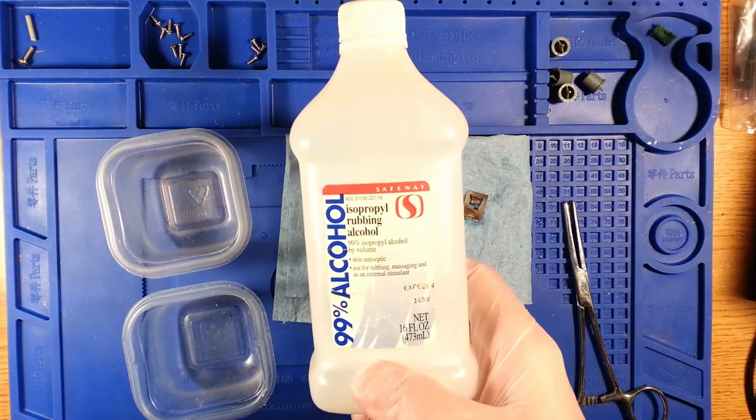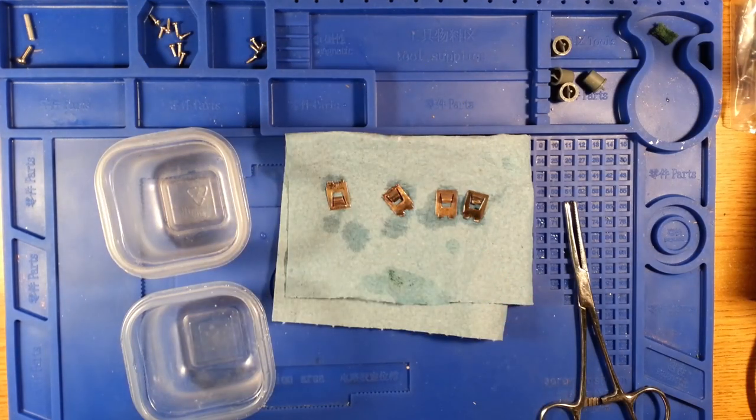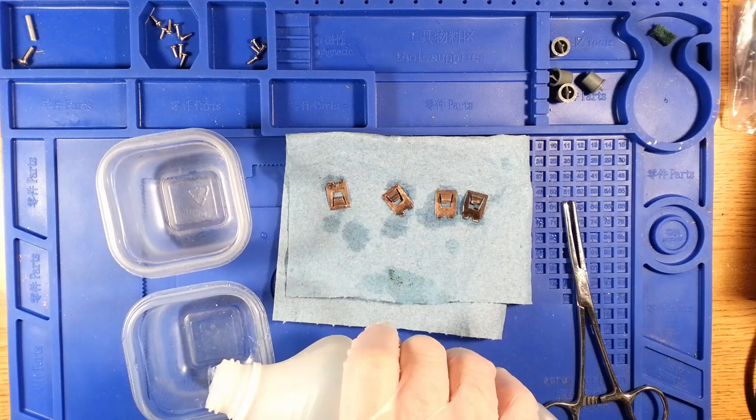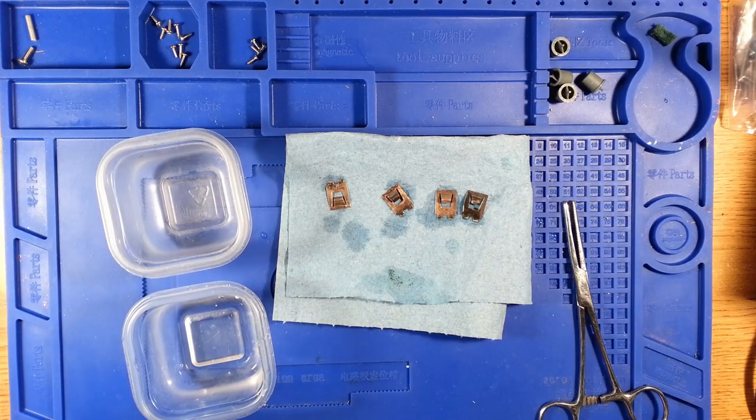Well, we've got some 99% alcohol I've had for a while that I'll end up using up soon, probably doing all this electronic work, but it's served me well so far. And I would just like to dry those surfaces off a bit more before I delve deeper into cleaning.